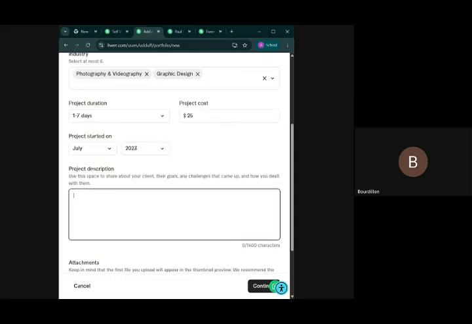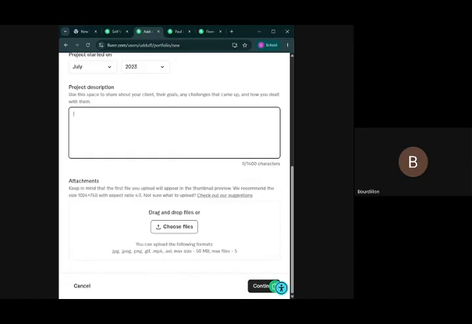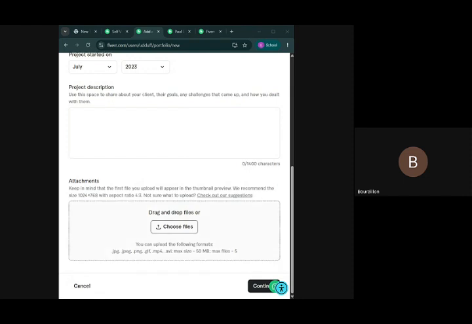So this is where you answer, using the CAR formats, the process you took during account creation, during the project. Anything that comes to your heart.